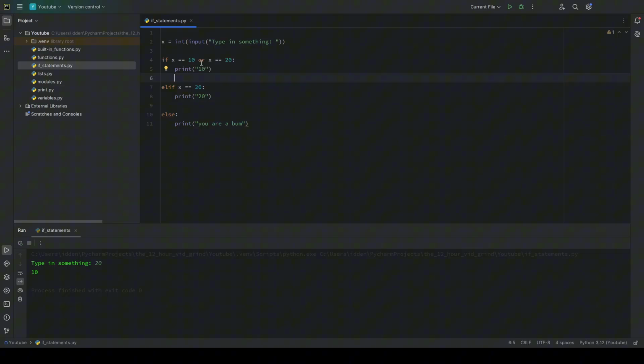So, for example, in this case, although x is equal to 20 down here, x is also equal to 20 up here. So instead of running this code down here, the computer runs this code and ignores everything below this, due to the fact that we met the condition up here first. So it completely ends the if chain. So keep in mind the order in which you write these if statements matters, all right?